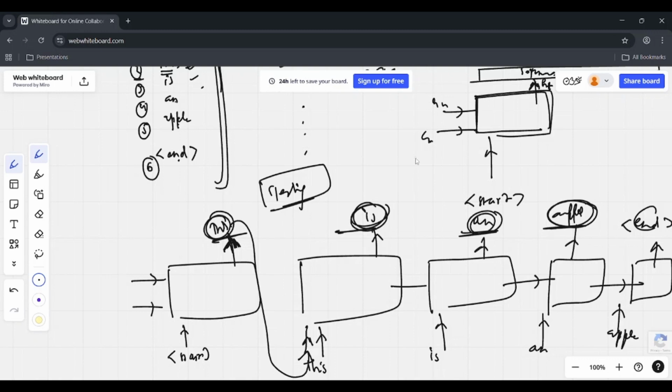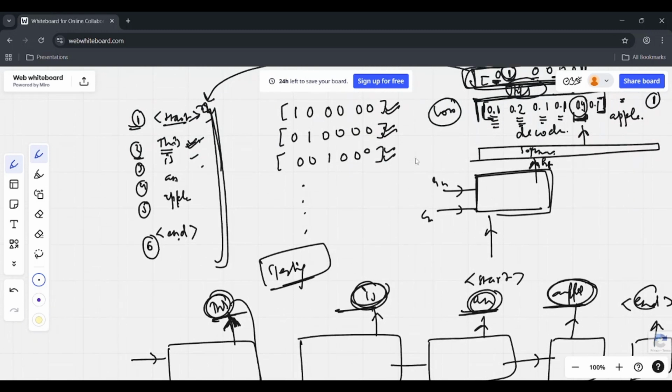Okay. And what is the loss function that we are using in this case, the softmax part? That loss function is called categorical cross entropy. I will make a video on this as well, on what the different loss functions are and when we use which loss function.